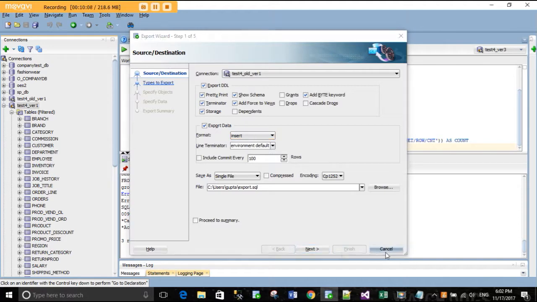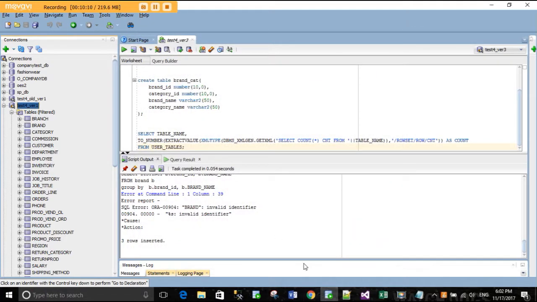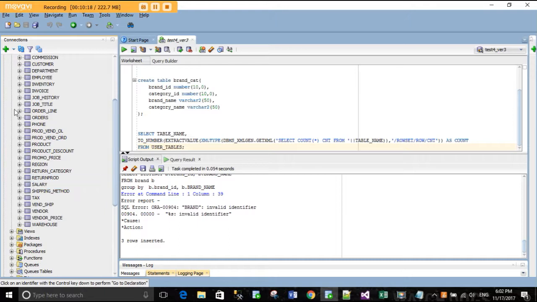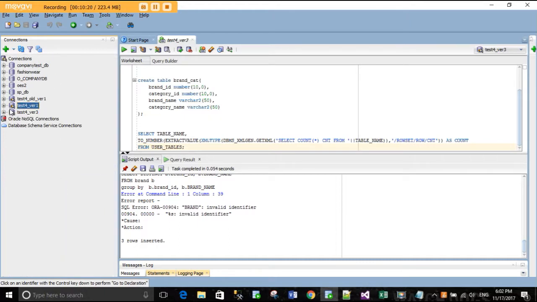This process will generate all the schema and data from this database into a single file. Then we can create another database, for example test for ver1, and run that script into this database, and everything, including the data, will be inserted into this new database.